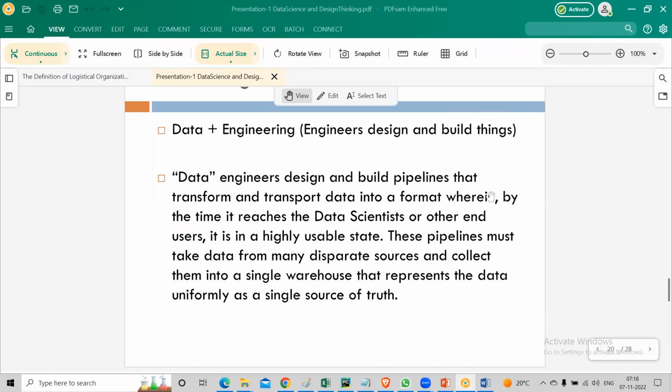Now, I was talking about data engineering. What is data engineering? The first part that you do is called data engineering. Connect a variety of sources, gather relevant data, transform it and put it in one single format, and then you load it so that it is available for data scientists to work on.